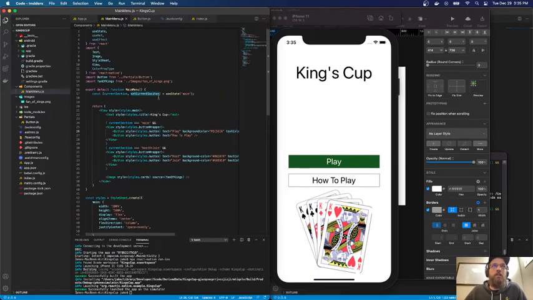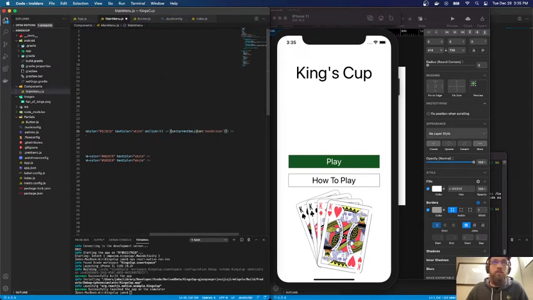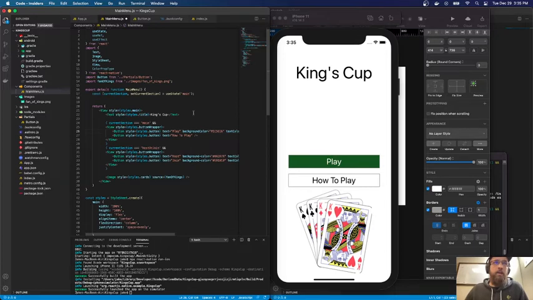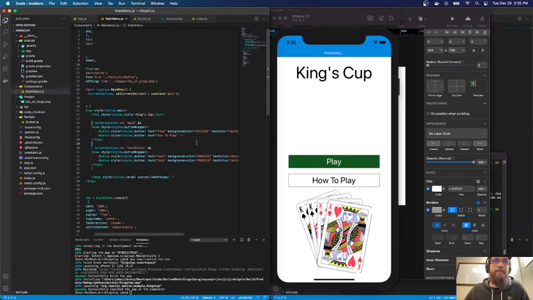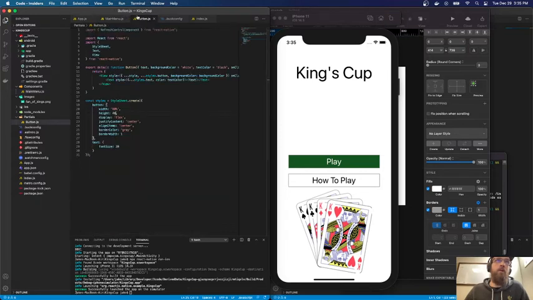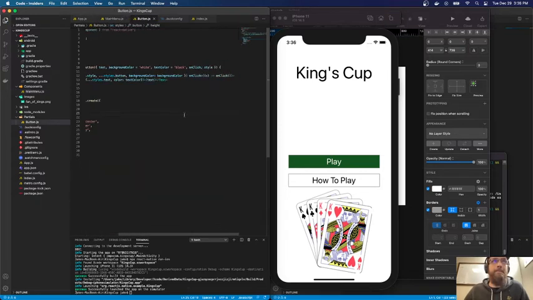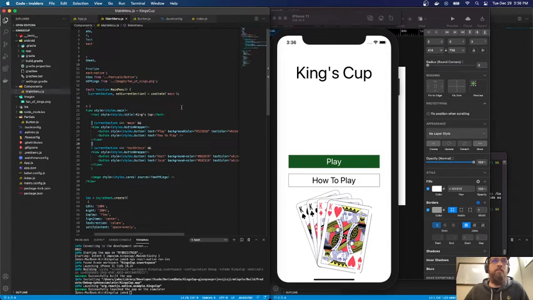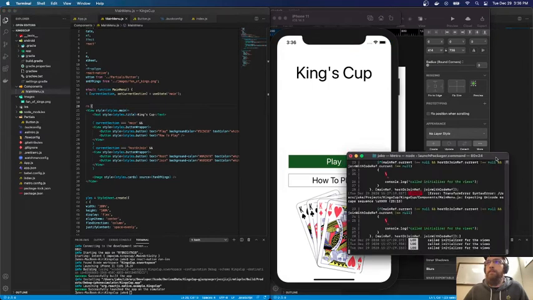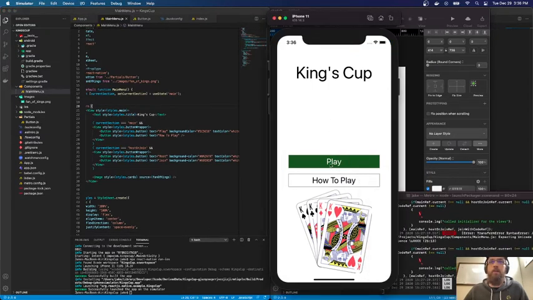Did I spell that wrong? Section. And current section equals host or join. Do I call my onClick? Probably not. I do. Let's put a console log here.